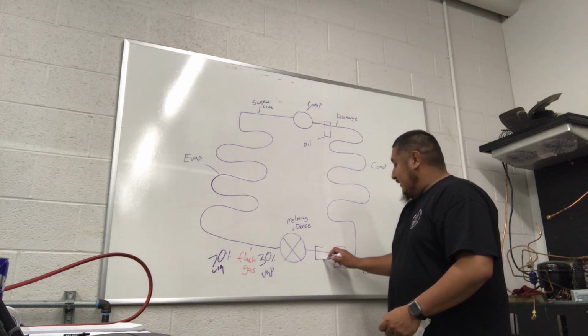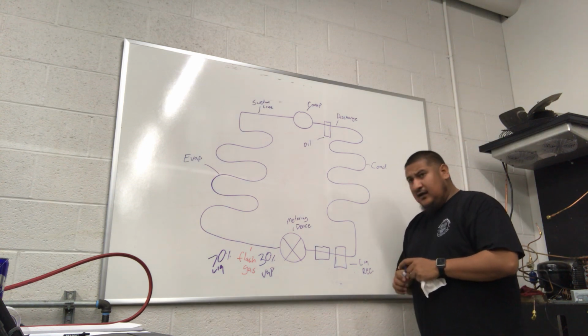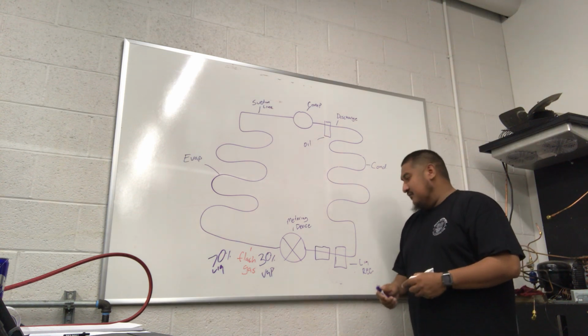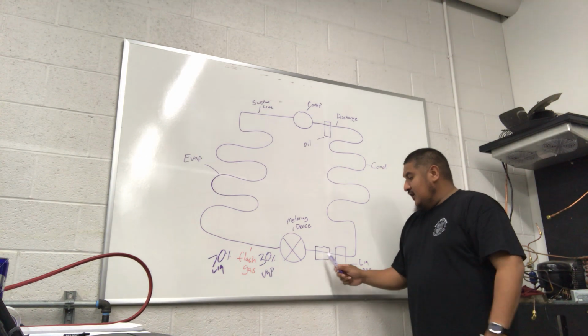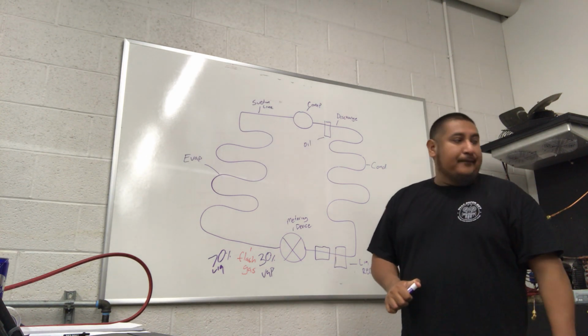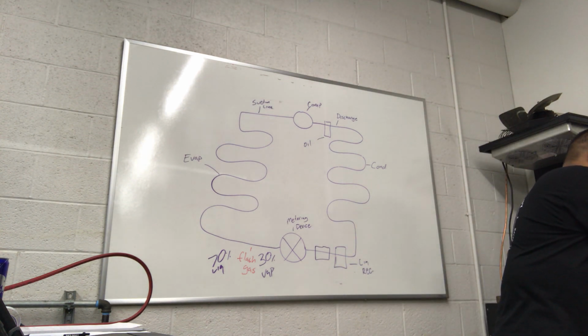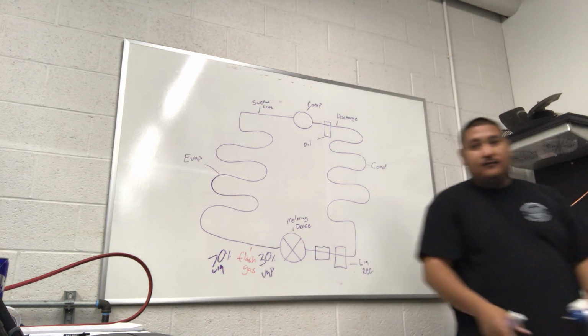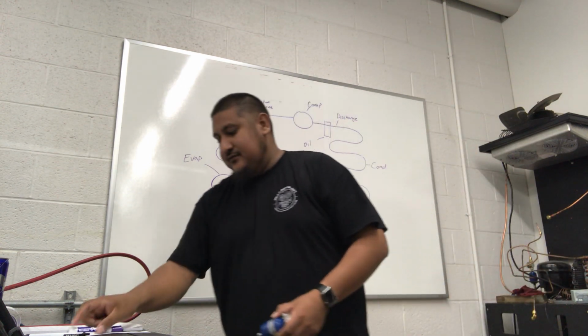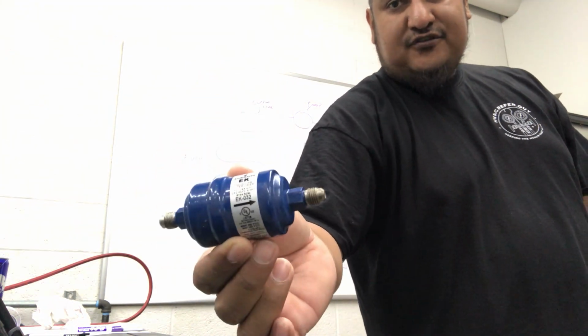Another thing that we'll add that's pretty standard with every unit, but some small units really don't have them, is going to be a filter dryer. I don't have one here. You go right there behind you on the flare. Right, and when I show you guys this little kit here, you guys will see it all together. All right, so this guy here, you guys can see that, that's called a filter dryer.